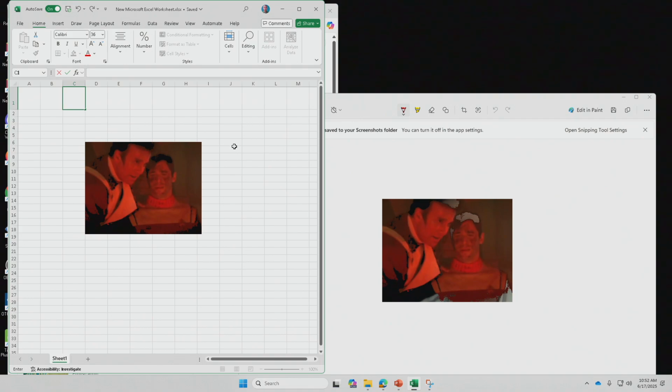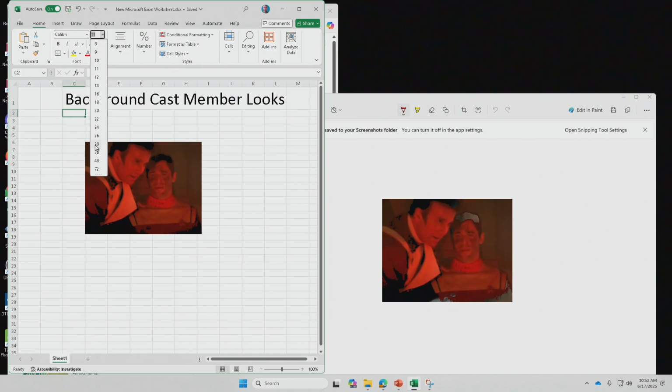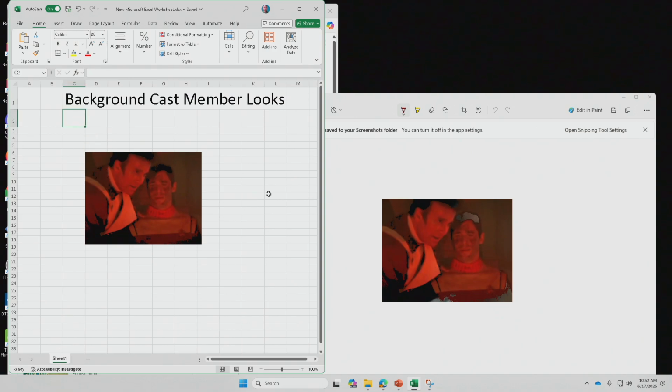Okay, so background cast member looks sick. And again, I need to change this to a larger font. So you get to play around with this. Well, you get the idea.